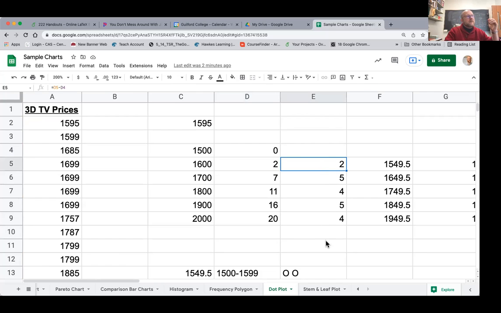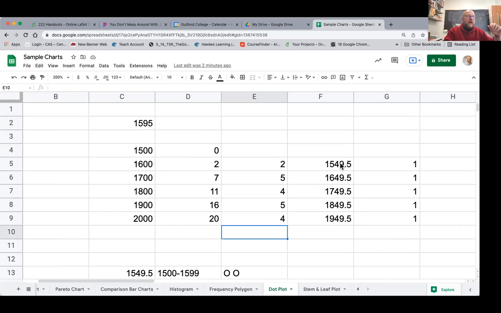And then in this one, you say D5 minus D4, and then you can copy that to the next line, and it will automatically turn it into D6 minus D5, and it will count how many is in each category. Okay.